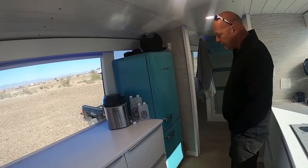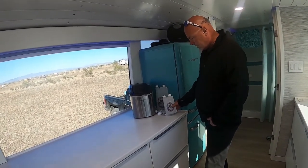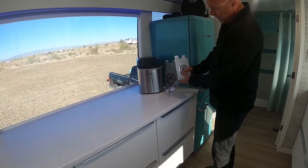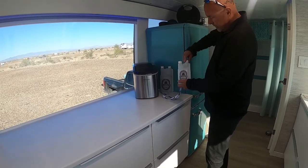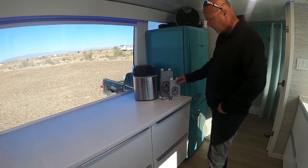Of course, ice maker. Everybody needs an ice maker. Here's our Shots to Go bottle. Basically add your favorite alcohol. It pours out 1 ounce or 1 shot, squeeze, and then just pour into your drink. We have 2 different sizes, a small one and then a big one. The big one we keep in the bus, the small one's portable, comes with a lanyard.